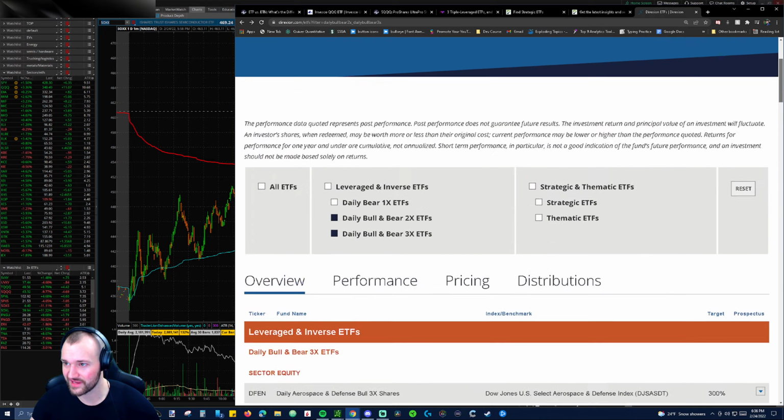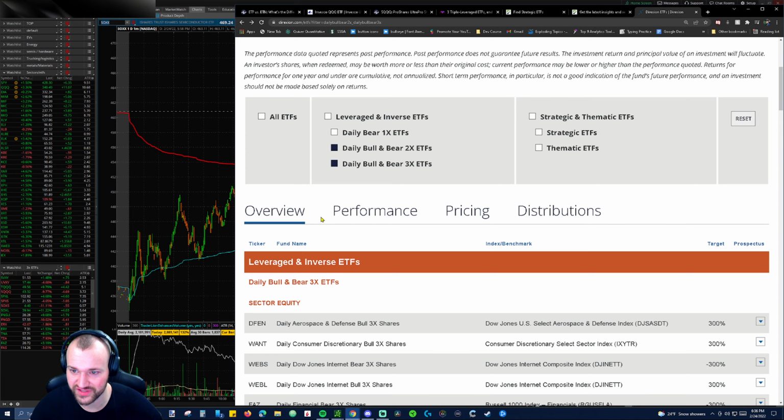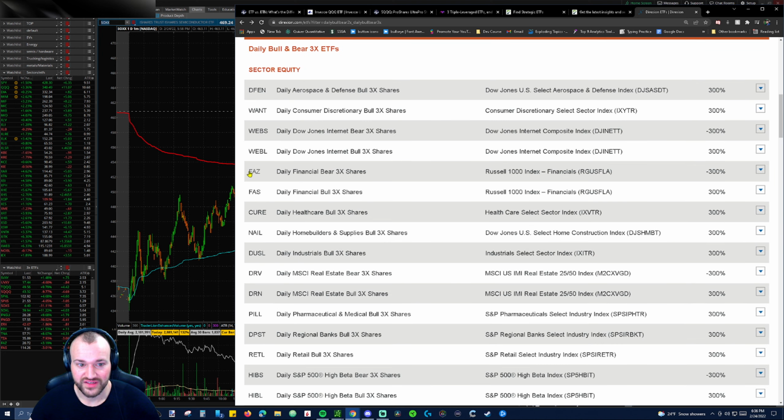Didn't mean to click on any of that. For all their different leveraged funds, or geared funds, sometimes you'll see them referred to as. And these go pretty in depth, narrowed down to fine niches, like fine sectors. So you can see here what they track and what their parent is, in essence anyways. Actually, I don't know if that is their direct parent or if that's just an accurate acronym for this. I'd have to look more into that.